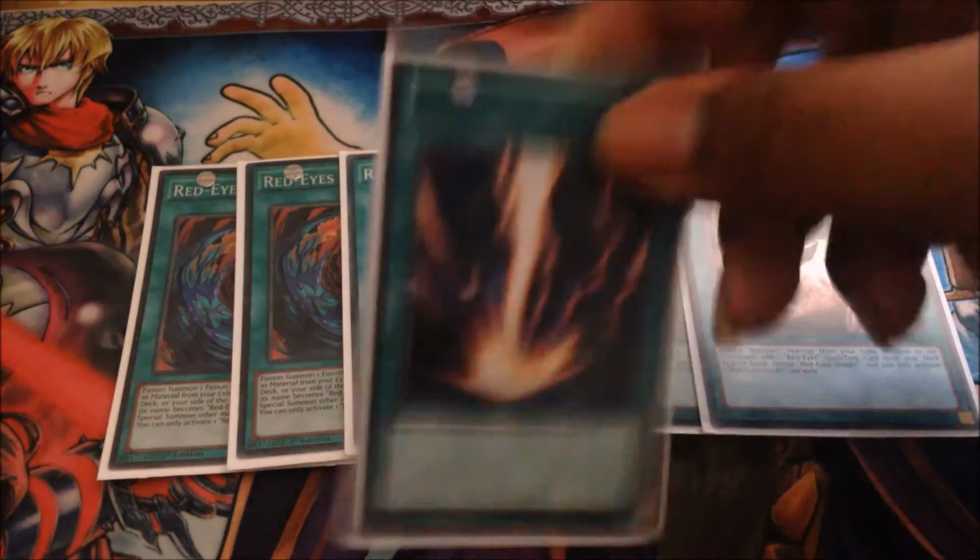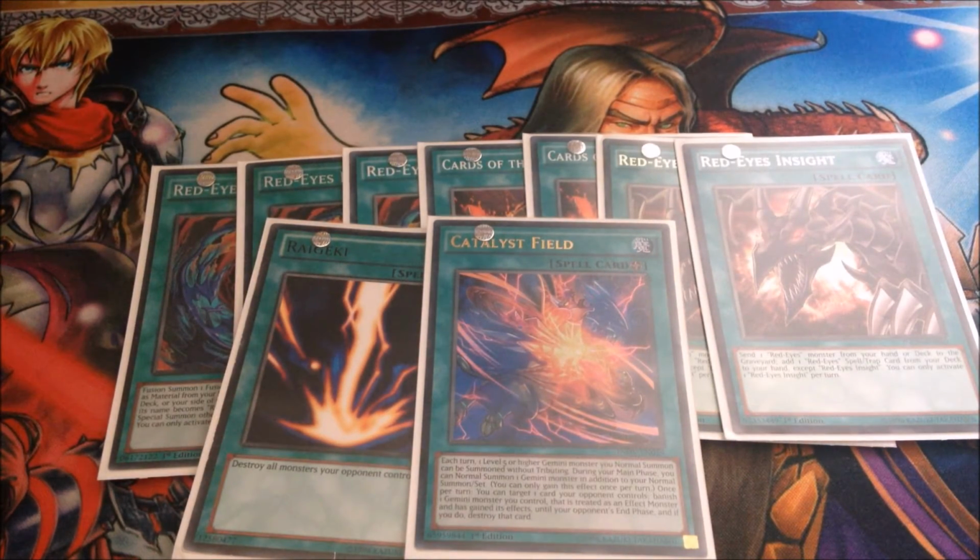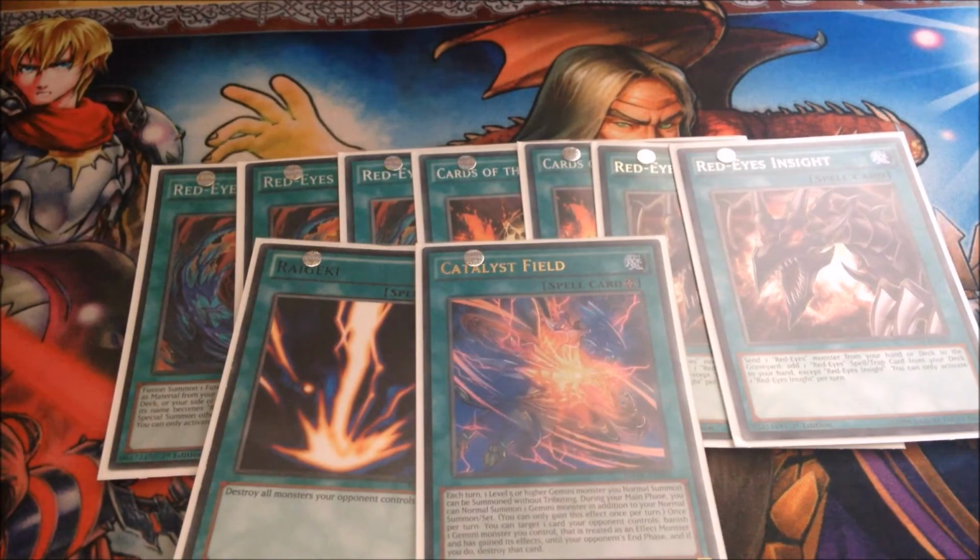Alright, I'm going to start with 1 odds. Raigeki Break. Catalyst Field, that's my spicy tech. This card's really good. Helps you summon Red-Eyes Flare Metal easier. Because of them being Gemini, you're able to use this very easily. Able to Gemini summon it faster.